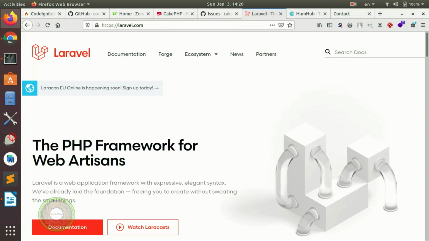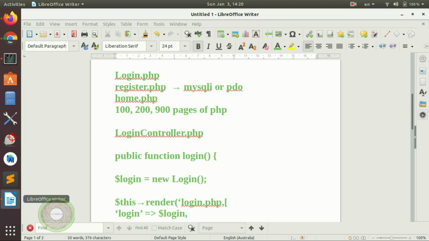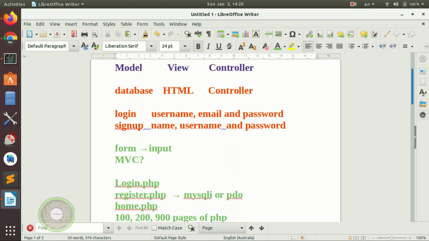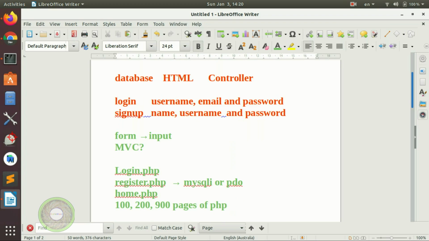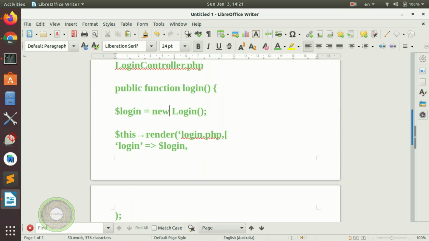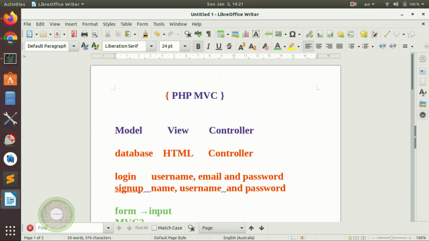So this is mainly the PHP MVC video. Today we explored what PHP MVC is and what model view controller is, and how the user interacts with the view and controller, while the model at the back provides all this data to the user, and how we can instantiate things, our login, and how we use this PHP MVC.